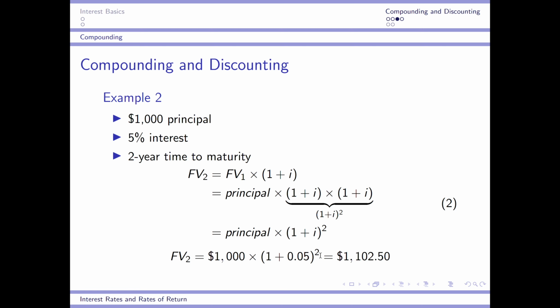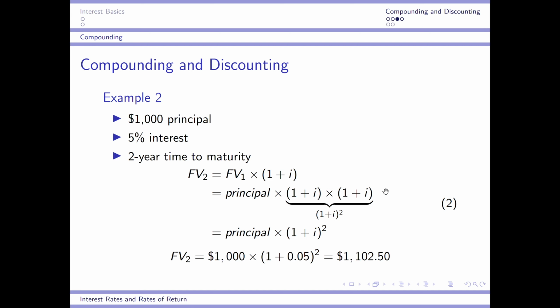We can calculate it pretty easily using equation 1. We already know what the future value after year 1 is, and then all we're going to do is add 5% interest to that. So future value after 1 year times 1 plus 0.05, and that gets us to the future value in year 2. But that can get a little bit messy to calculate, so we can do a little bit of math to rearrange this equation and get this nice line right here, where we get the principal times 1 plus the interest rate squared to denote 2 years, as you can see from the middle line of the equation.